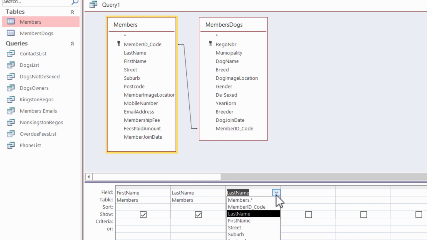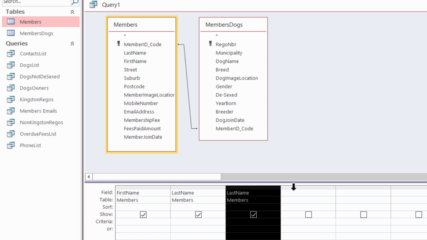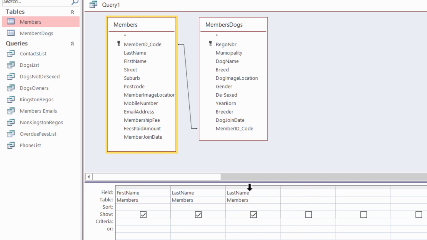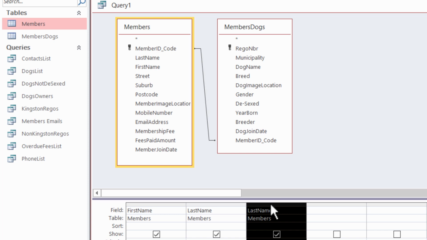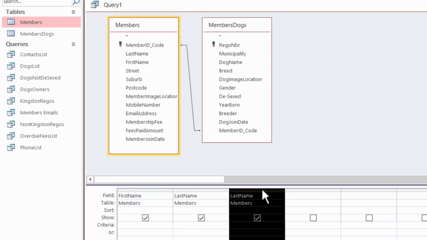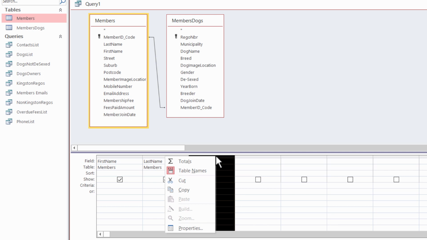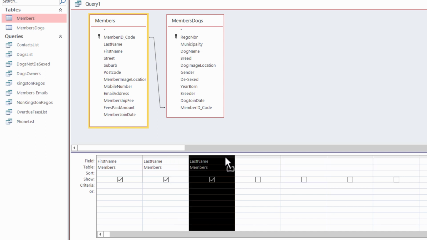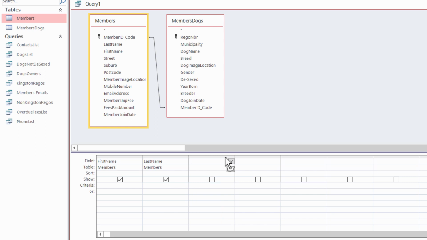Well, you can either change this one to what the next field's supposed to be, or if you want to knock out that whole column, it's a bit tricky. You have to see this little thin gray bar here. When you move your mouse there without pushing down the button, there's a tiny little black arrow. We'll try and zoom in so you can see it. And you click that, and then that whole column is highlighted. And then we right click on that. And there is no delete there, but we can cut it to get rid of it. Let's try another way. If we've got that all highlighted, we press the delete key on our keyboard, it deletes it, all right? So that's what to do if you make a mistake.